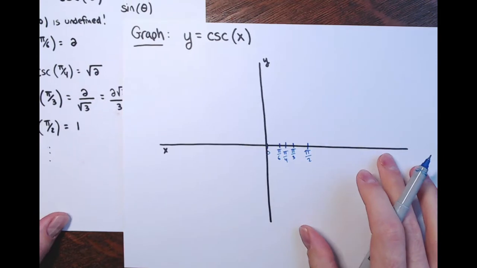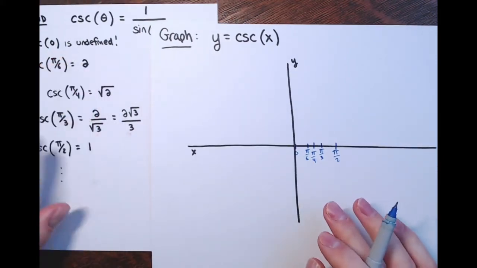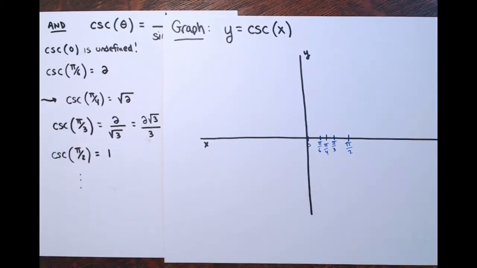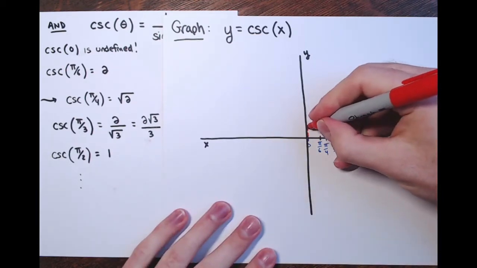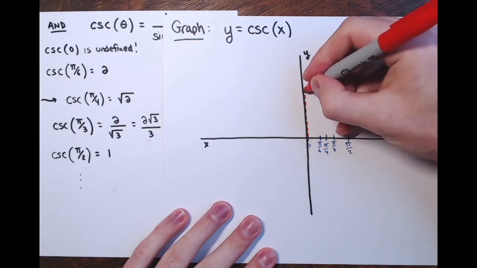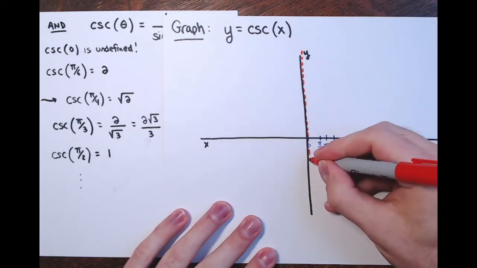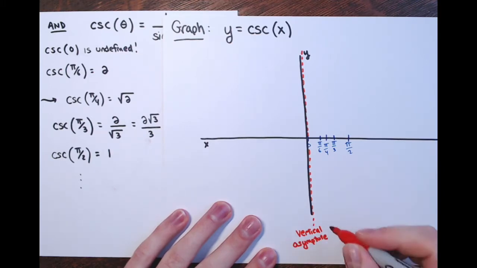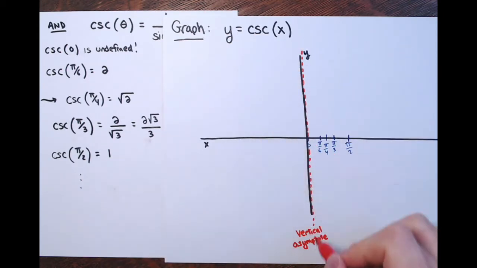Right, and then the outputs, now remember, undefined. You saw this with the tangent, right? The cosecant of 0 is undefined. When that happened, you had a vertical asymptote, right? So I'm going to do that on the y-axis here. Right? So at x equals 0, I'm going to draw this like dotted line. Remember, this is a vertical asymptote. Right? So near a vertical asymptote, remember the graph is going to either go up forever, or down forever, right? Approach infinity or negative infinity on either side of these vertical asymptotes.